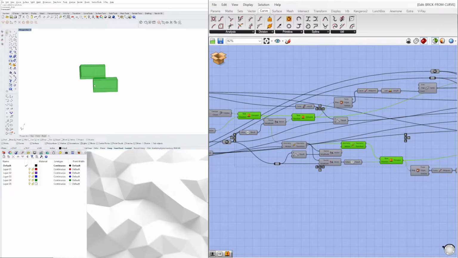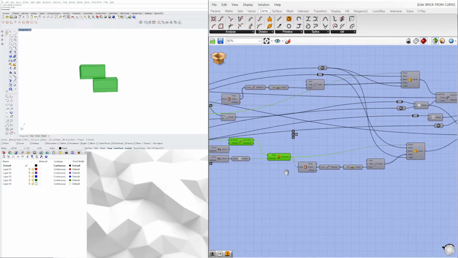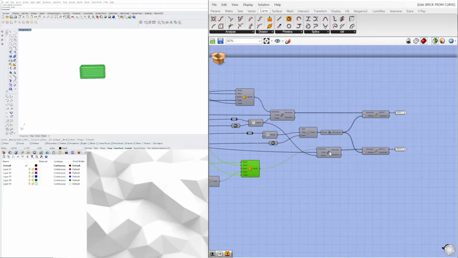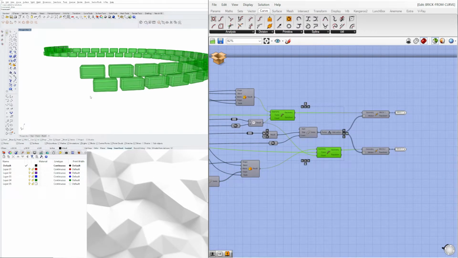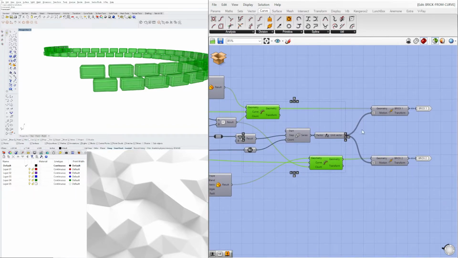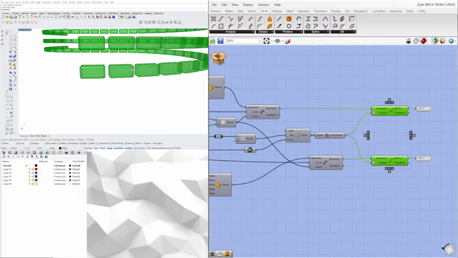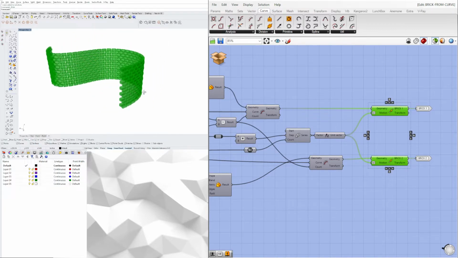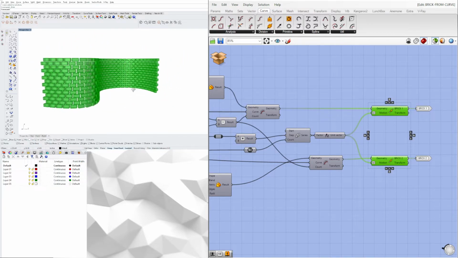So one gets extruded one side and the other one gets extruded from the middle. And then I did the same thing with the same parameters, and I arrayed it staggered. Now we can copy them vertically to create the vertical array. And that concludes the idea of what this script does.